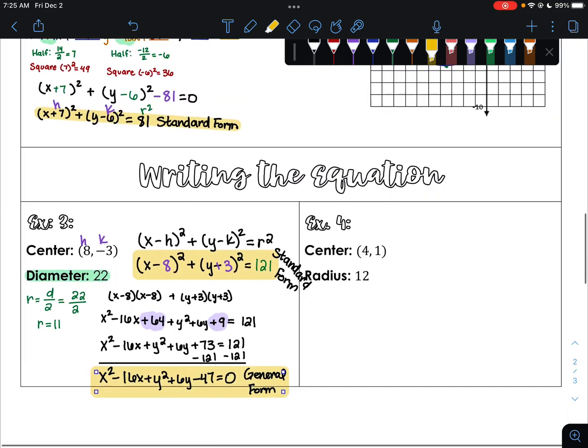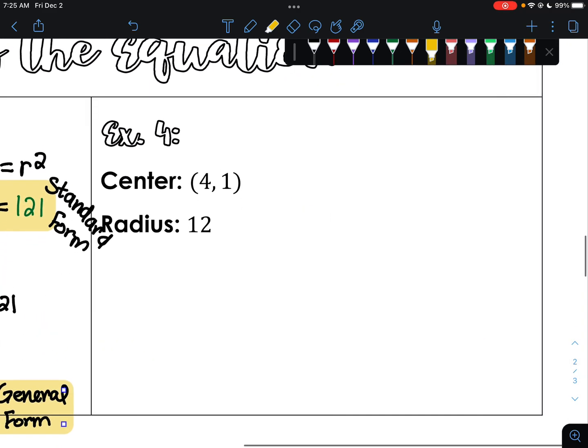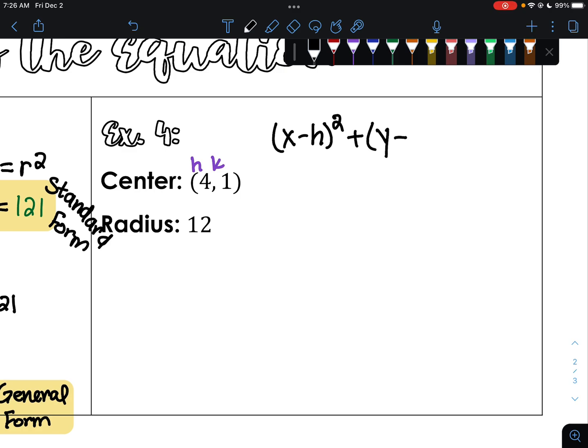Okay, so looking at example 4, go ahead and pause the video and see how you do. So the mistake that I see a lot of people make is that they understand that we're given the center. Okay, so they understand that it's a circle as well, so we're using this formula. But what we make a mistake on is that because the last example was a diameter, we assume this one's a diameter, and it's not, it's the radius. So this one actually gives you r, and you're literally just plugging in the numbers.